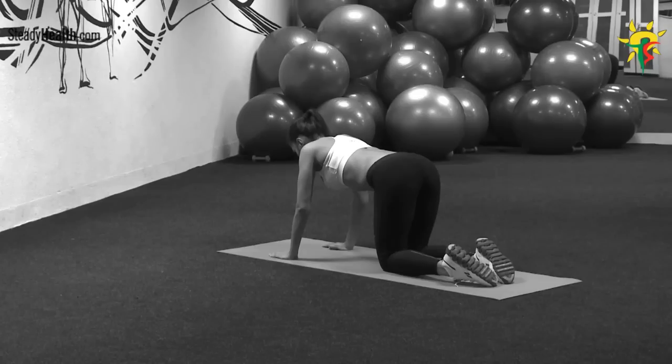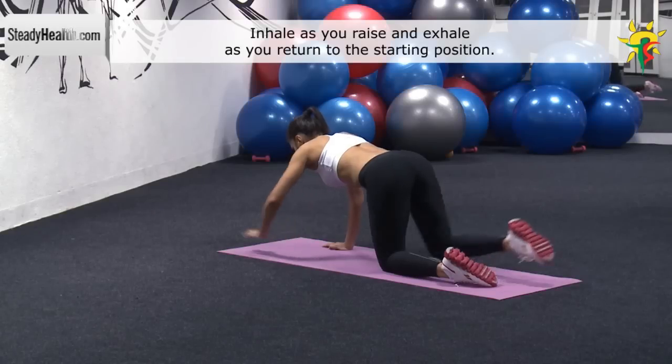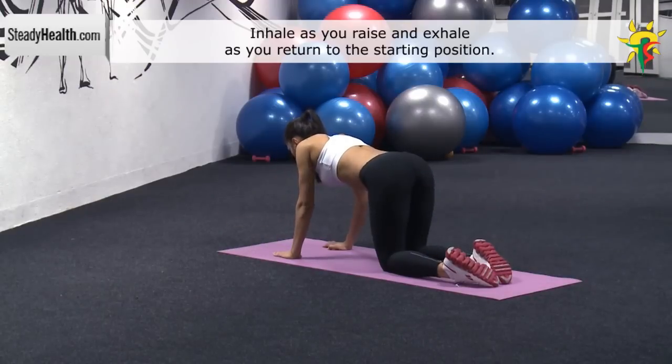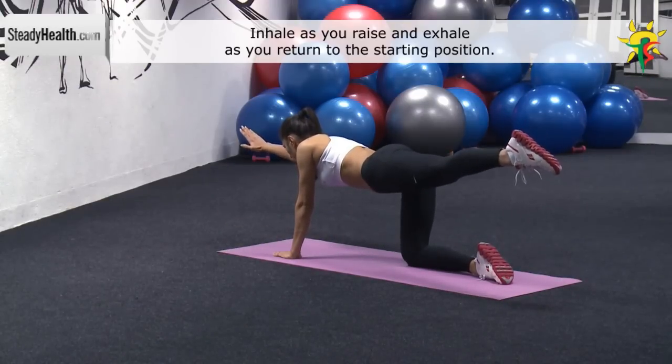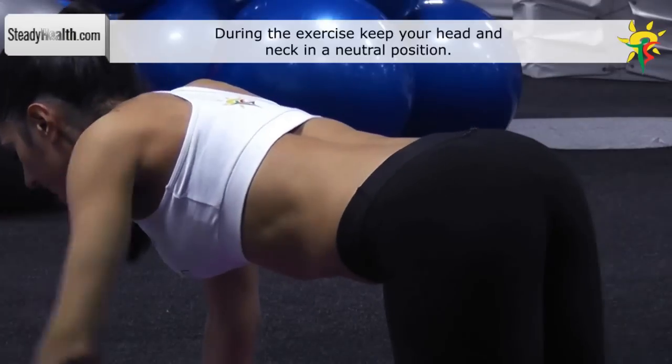Get in an all fours position with your knees and hands on the floor. Your hands should be shoulder width apart, your back straight, and your knees in a stable position. Raise your leg and the opposite arm and put them in a straight line with the body. Stay in that position for a second. Return to the basic position, switch legs and arms, and repeat the exercise.